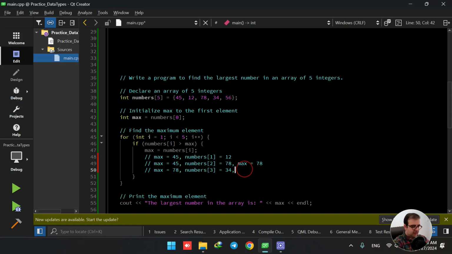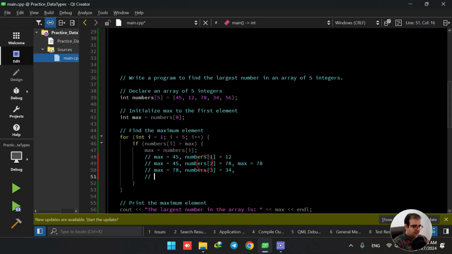No, it's not. Then it's not going to enter this if condition, and max remains the same. We increment the value of I by 1, and it's at its max value now, because for I must be lower than 5, not lower than or equal to 5. So now I is 4.